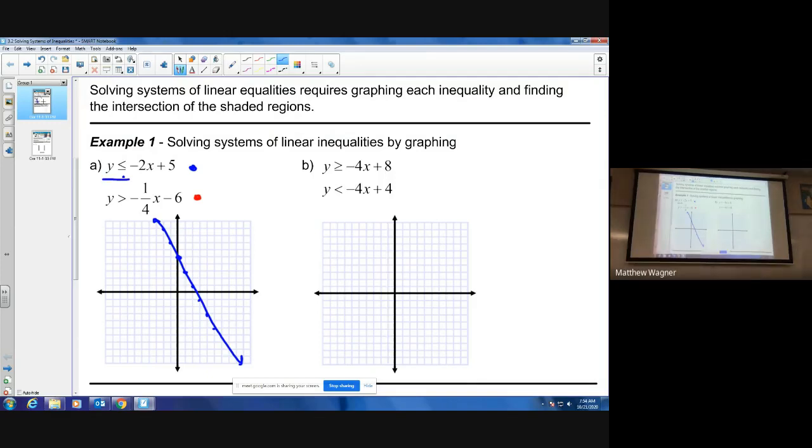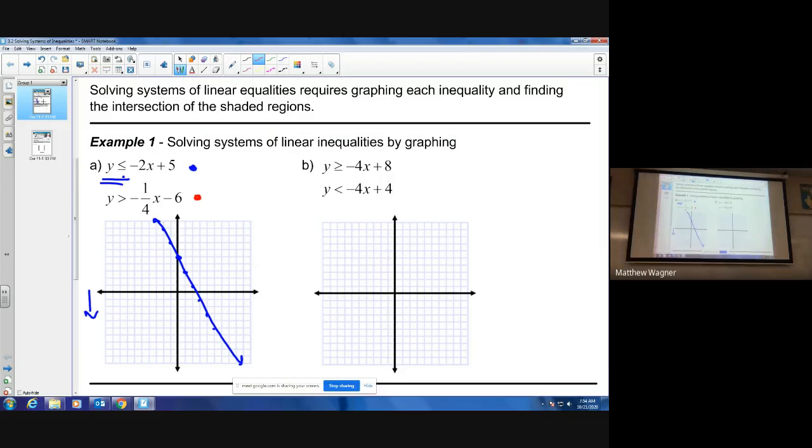Well, if you remember the shortcut, y is less than this line, so shade below it. So I'm just going to put an arrow over there. I don't like doing the hashtag and crisscross. I like just putting the solution on the graph. If you do like to do the hashtag and crisscross and change the colors and use your colored pencils, just make sure your solution is the darkest region on your graph. I like to just shade the solution.